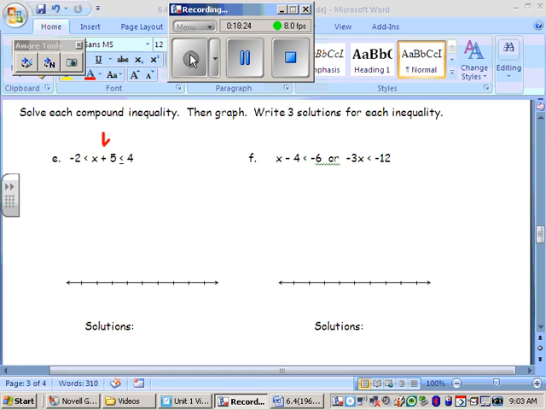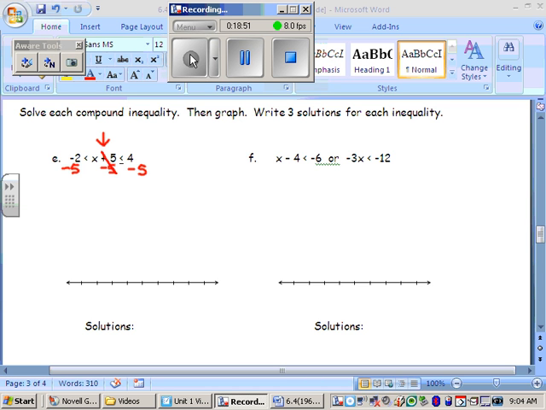Now let's erase that and do the same thing on the other side. How would you isolate that? You would also subtract 5. So notice you're doing the same thing in both situations. So in order to do them at the same time, you can simply take the positive 5 and subtract it on both the left side and the right side. And that way you take care of both inequalities at the same time.